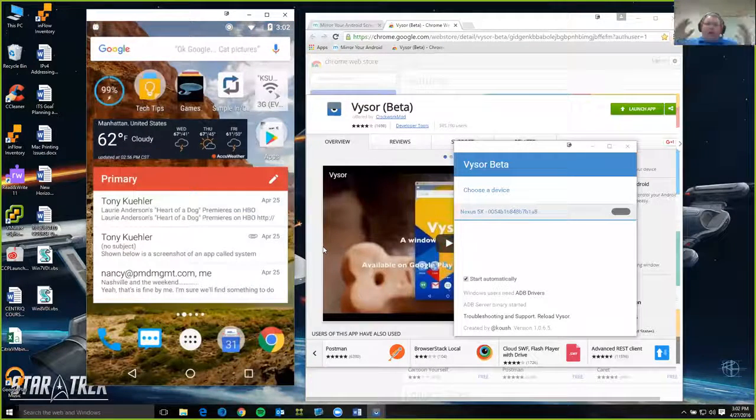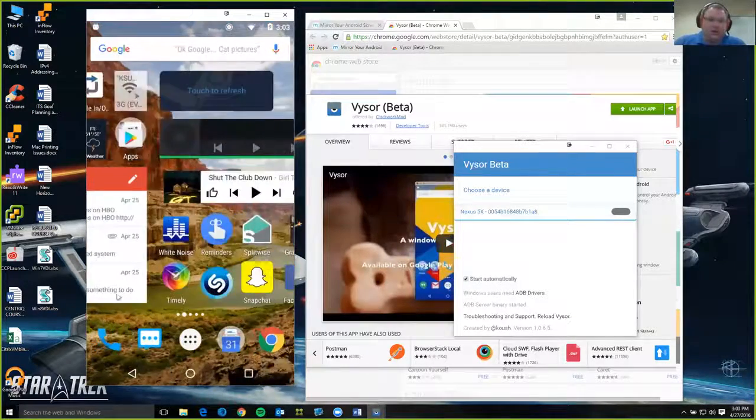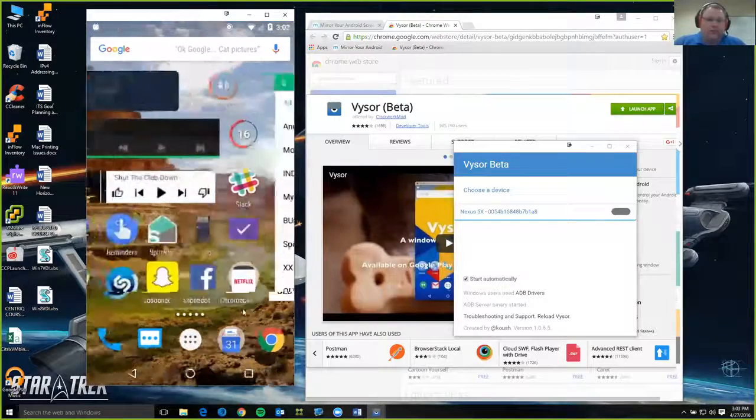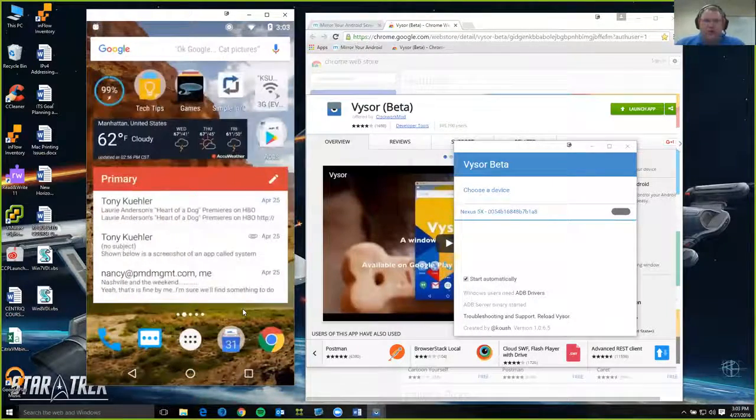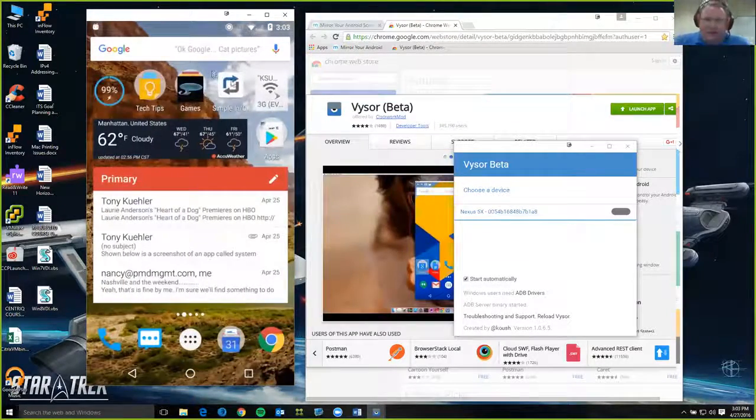What I had to do to get this to work was pretty simple. There are some drivers built into the application that you can go download, and those are only necessary for Windows. This is a cross-platform solution. It works on PC, Mac, Linux, and Chrome OS. And it's really handy because it allows you to use your mouse within the environment. It allows you to use the keyboard, all sorts of handy things.